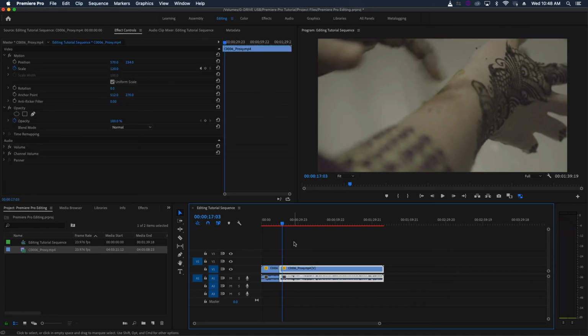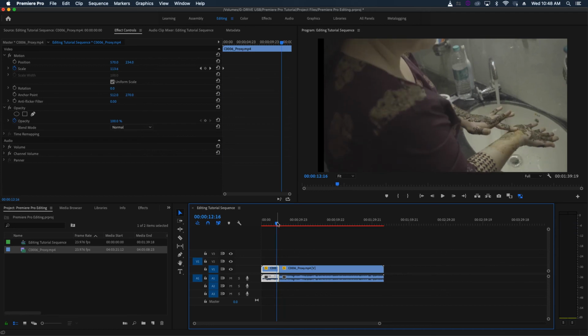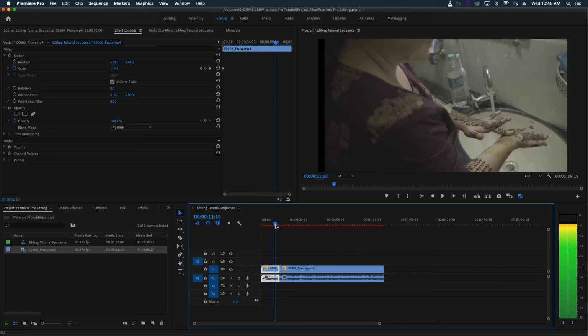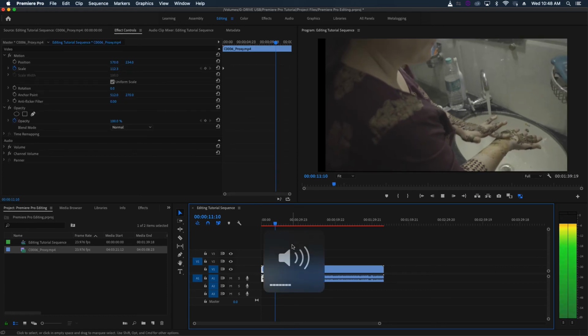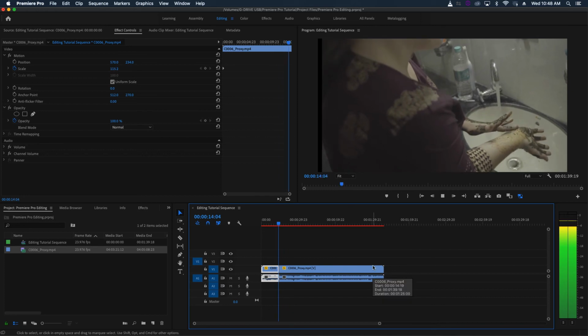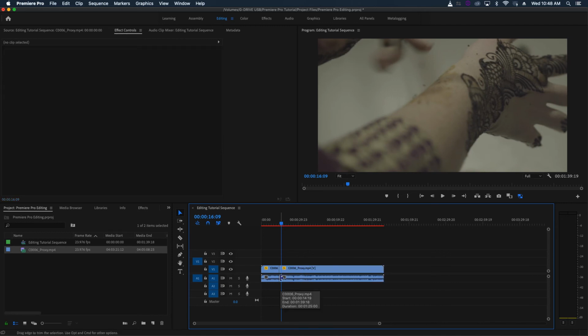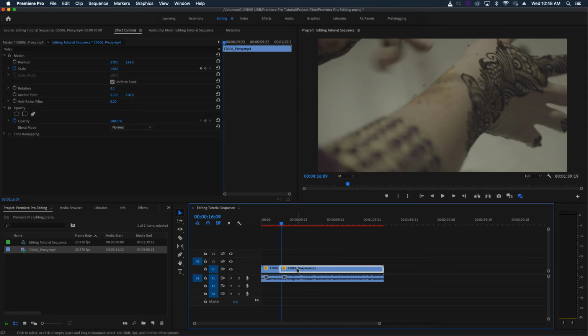Pretty clean. Notice that the sound is constant throughout, which helps us hide the cut a little bit. I'm not sure if you heard that, so let me raise up the volume a little bit. All right, listen to this. This is a very simple cut, but the audio bed underneath, that constant water running sound, helps that cut seem more smooth. Real quick, if I hold down Option and select a certain clip, it'll select just that lone clip.